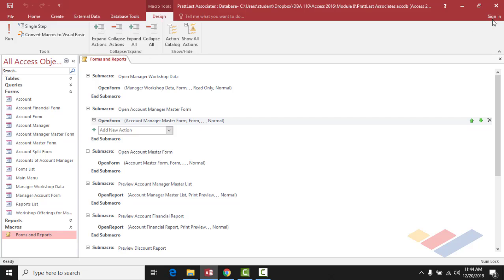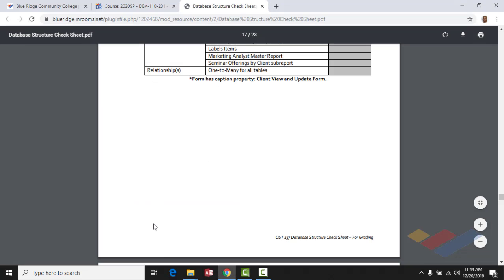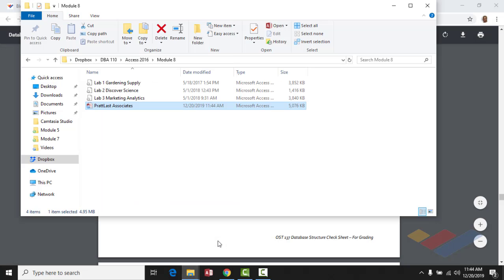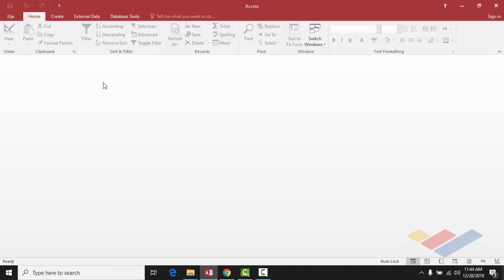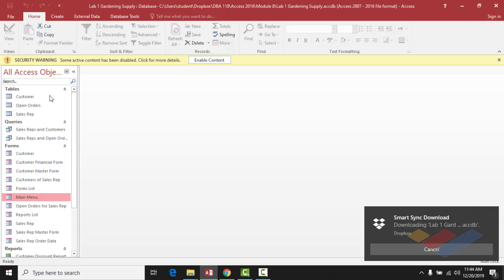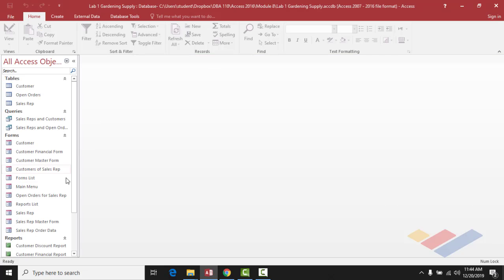Let's take a look at the first lab, gardening supply. It's going to be very similar, as I said, just as I did with module 7. Once you've done it for one, you will just replicate those steps. Okay, let's see.